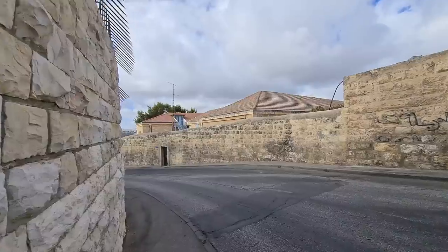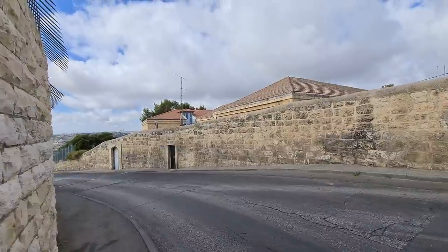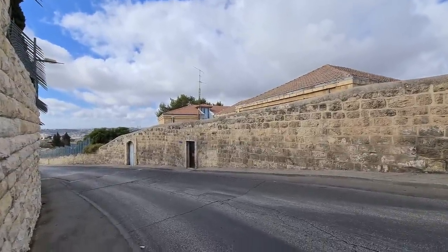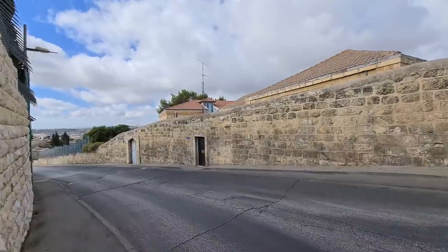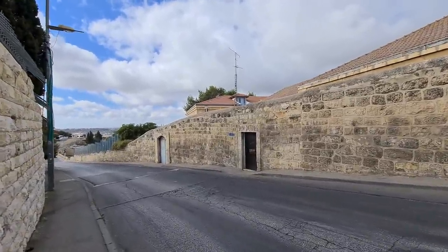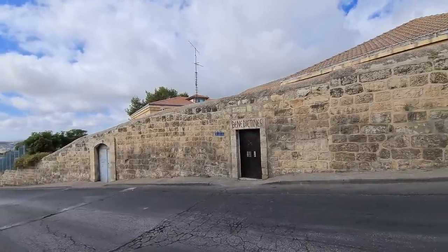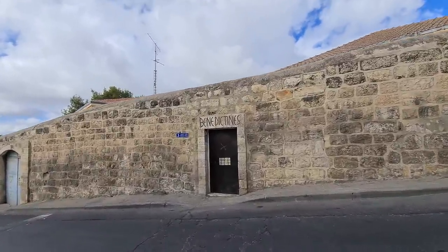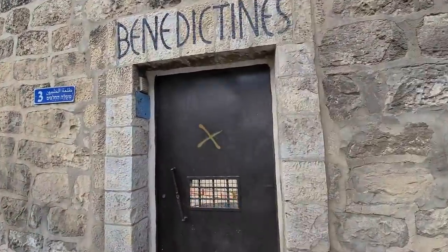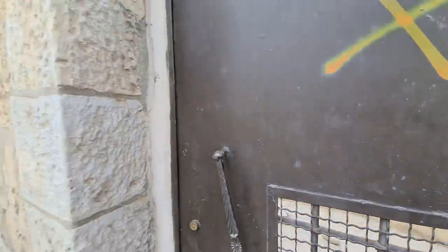Benedictine Nunnery is here. Those nuns, just like the Carmelite nuns that we visited before, never visit Jerusalem. Now let me tell you something. The Carmelites can see Jerusalem from the place that we saw Jerusalem, but not a lot. The nuns have the best view of Jerusalem. I visit them from time to time. You can see the entrance to their nunnery. They have an amazing garden.